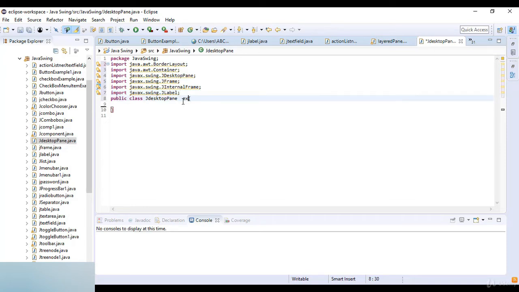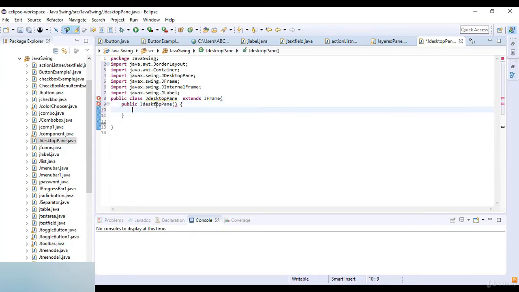now I extend JFrame and then I write public JDesktopPane. So the function of JDesktopPane here, now I write CustomDesktopPane, which is desktopPane, which is equal to new CustomDesktopPane.